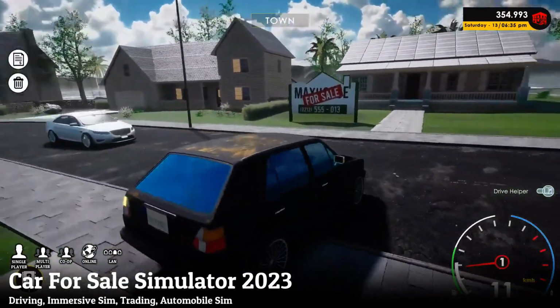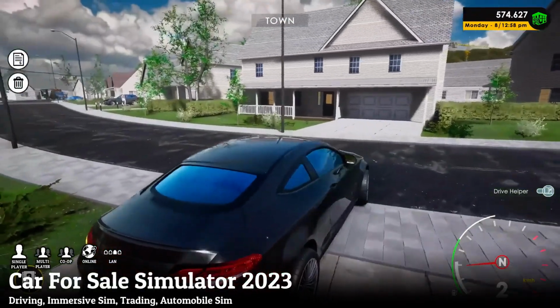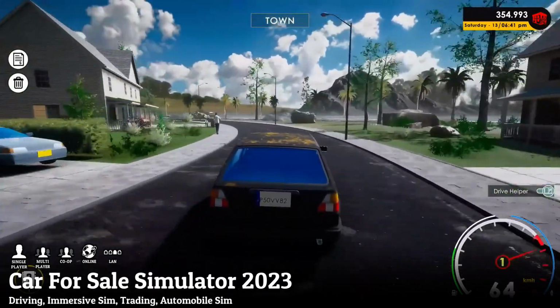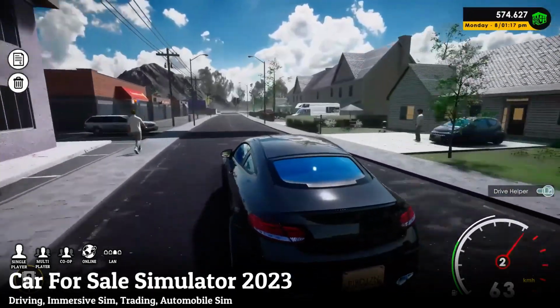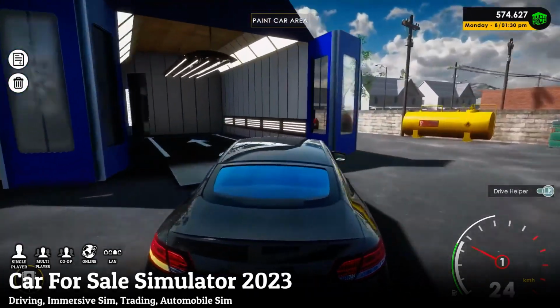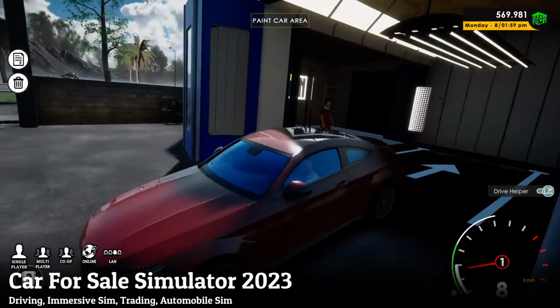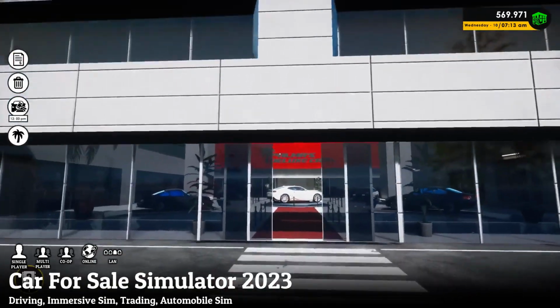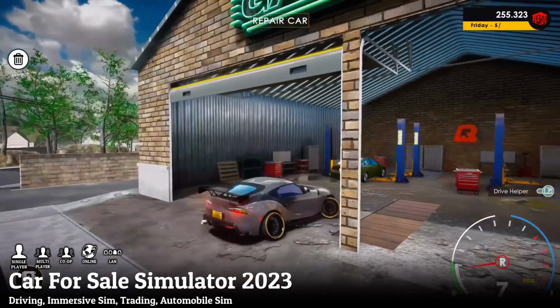The game emphasizes negotiation, where players can hone their bargaining skills and must be cautious of potential deception. An appraisal option is available for those who want assurance about their purchases. Players can repair, paint, and customize cars, transforming them into top-notch vehicles before reselling them. Progression includes expanding one's dealership and aiming to establish the largest car business in town.